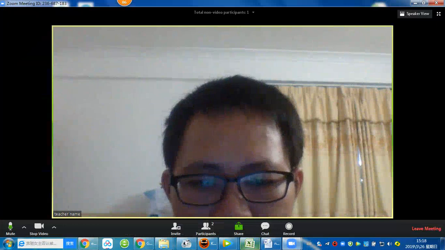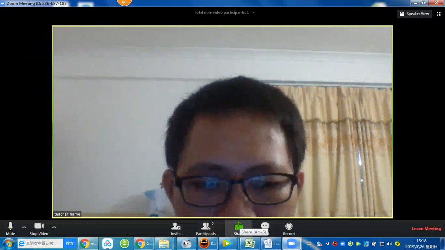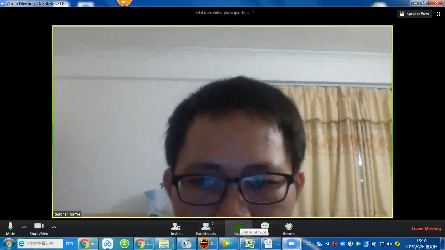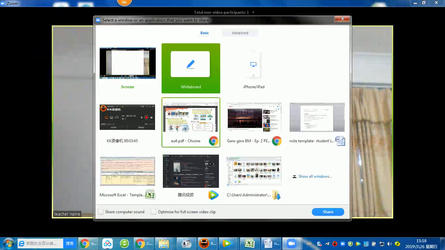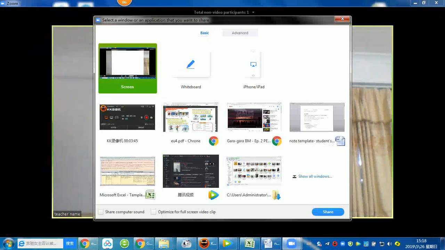Now it's very important to understand share screen for the online teaching. You click share, and then it will come up with screen and whiteboard and iPhone and some other pages. But to make it simple, just choose the first one, screen, and then share. But before you share, make sure that you tick the box of share computer sound and then share, because share computer sound is very important.